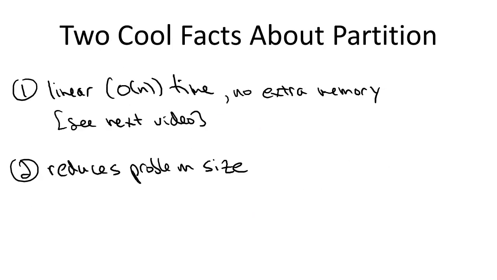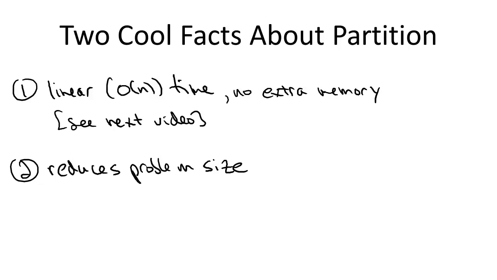Now what's cool is we'll be able to implement this partition subroutine in linear time. Even better, we'll be able to implement it so that all it does really is swaps in the array. That is, it works in place. It needs no additional, essentially constant additional memory to rearrange the array according to those properties. And then, as we saw in the high-level description of the quicksort algorithm, what partitioning does is it enables a divide and conquer approach. It reduces the problem size. After you've partitioned an array around the pivot, all you got to do is recurse on the left side, recurse on the right side, and you're done.